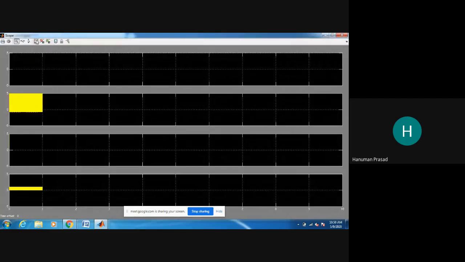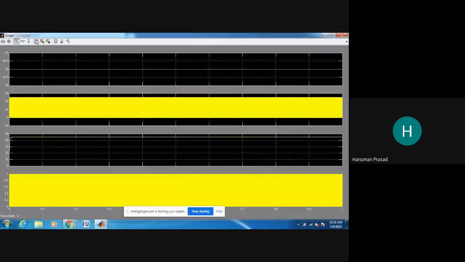This is your output. The first step is to zoom. First is the input voltage, which is 50 volt, and then you are getting the output voltage.